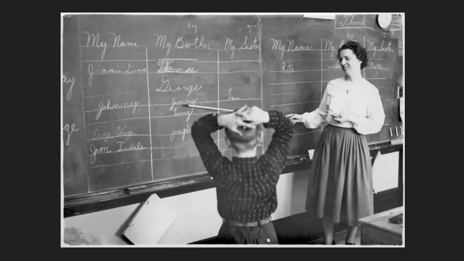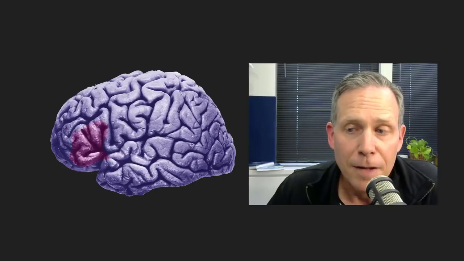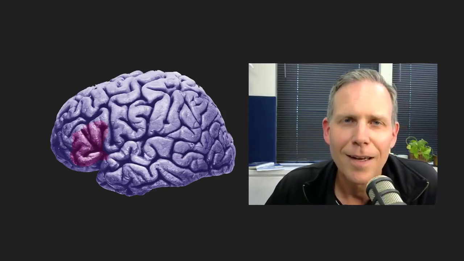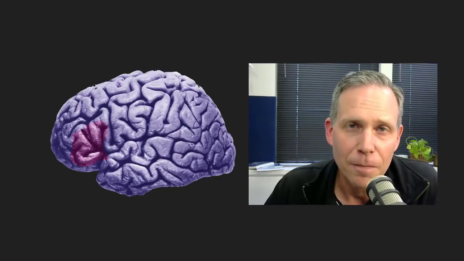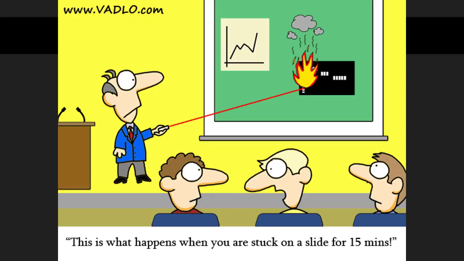People can only read or listen, not both. Speech and text are processed in the same part of the brain. So often it's a more effective presentation to have no words at all — just speak clearly, directly, conversationally. Text overload happens, especially if there are words on the screen that don't match up with what the presenter is saying. Most of the time with this much text, the audience tunes out of the slide right away. Or even worse, your slides are too interesting and people tune you out to read.